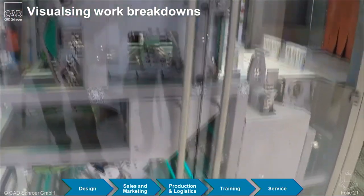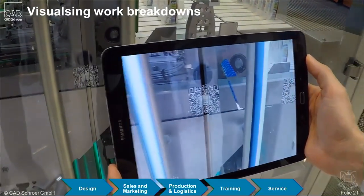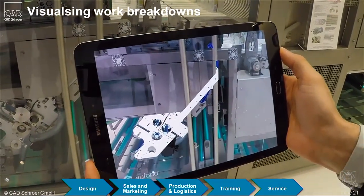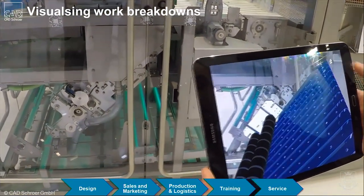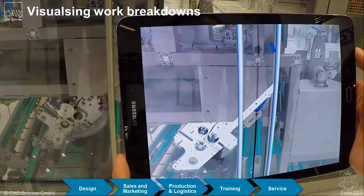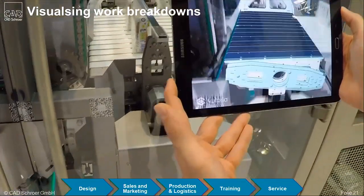this bit I love. I've got a machine. This is on a trade show stand. Could be in the real world. You have an app. Each QR code takes your hyperlinks to something else. The hyperlink says, in this case, is an animation. This is the thing that presents the film to wrap up drink cartons before you put them in the cardboard boxes. So it picked up that, downloaded that animation from a local network because there's too many to have on the tablet. Then this QR code shows you how it winds the film around the outside.